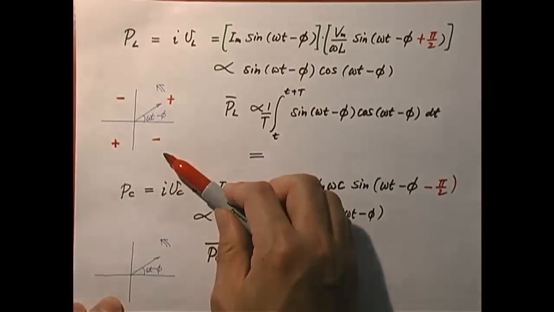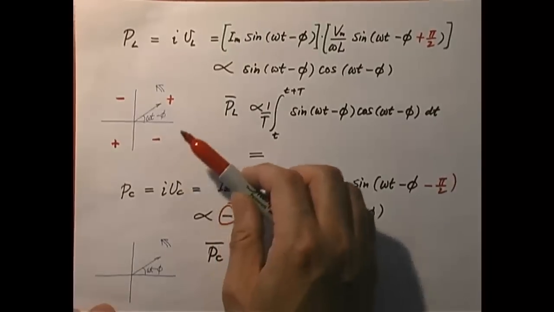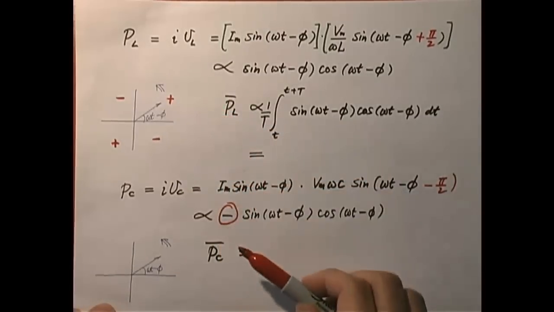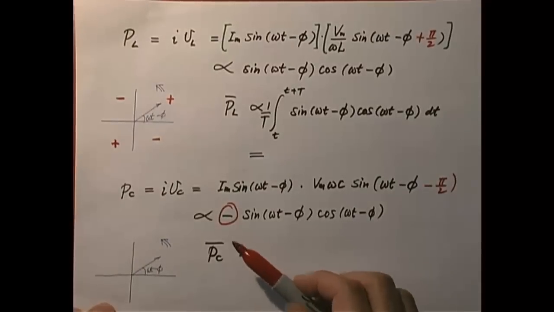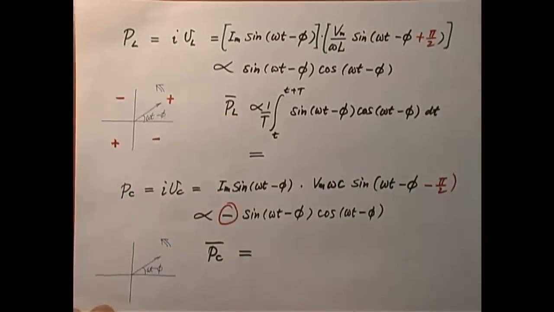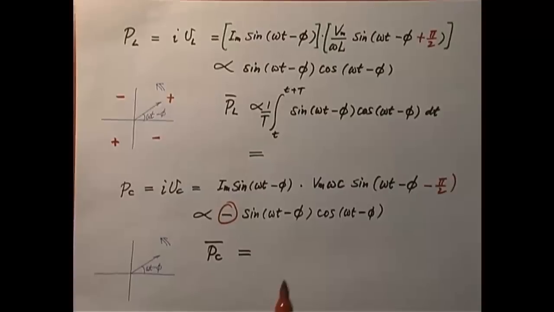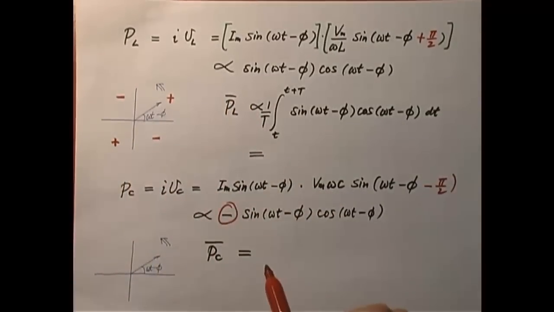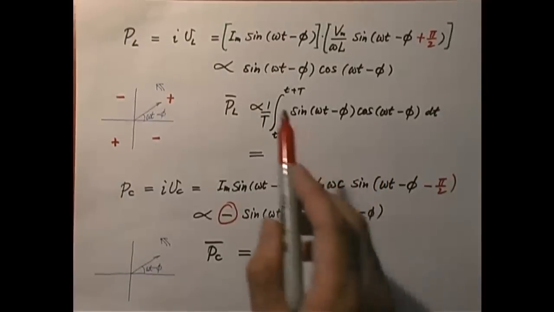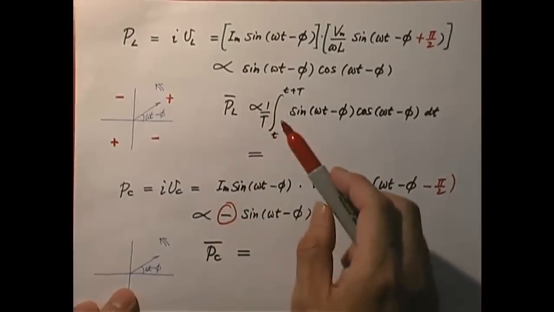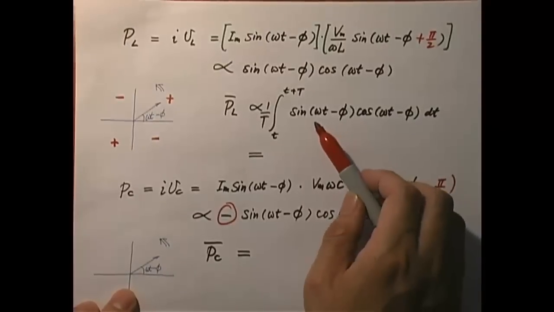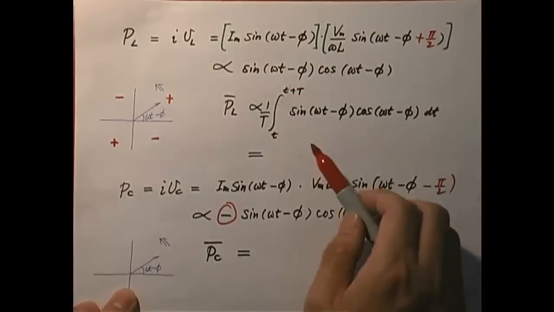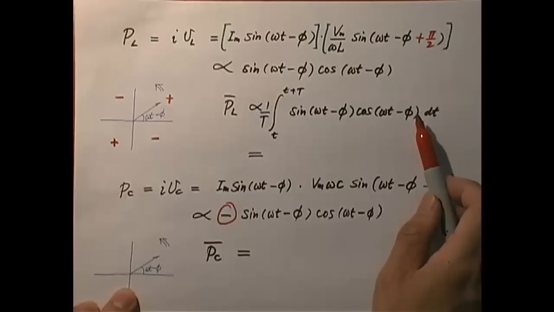the other half of the time is negative. That means half of the time the inductor takes energy in from the rest of the system, but the other half of the time it gives energy back to the system. So what do you think is the time average power consumption over one cycle? Well, our intuition tells us it should be 0. And indeed, if you do this power average calculation, you have to integrate sine times cosine over one whole period. And this integral can easily be shown to be 0.